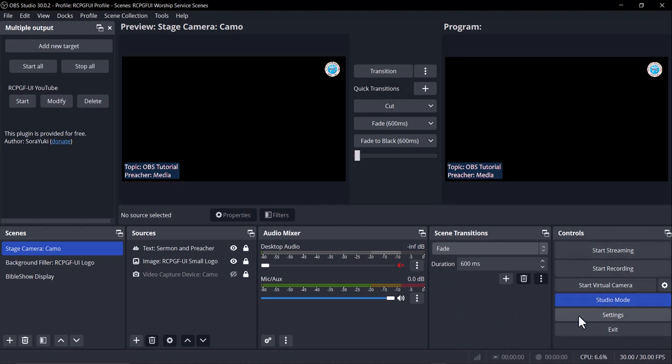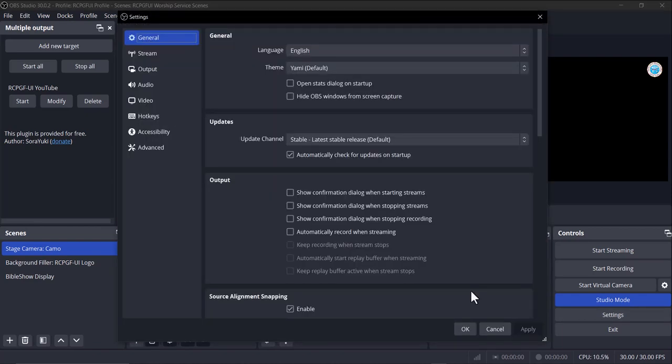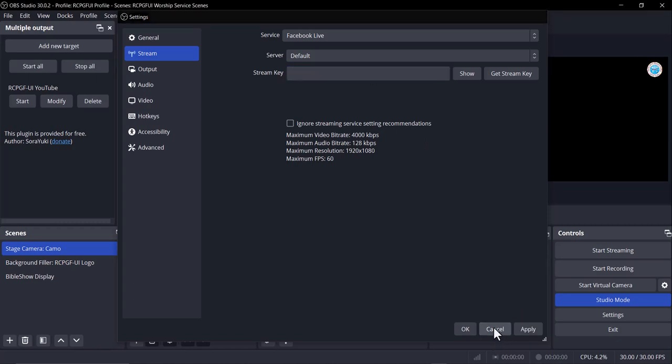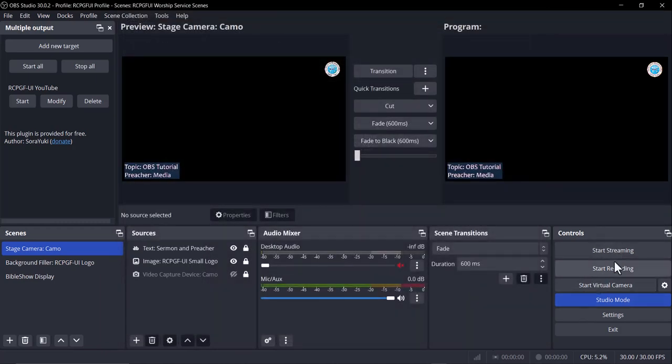Now I've talked about these settings. If you want to stream to Facebook, just go to settings, then once you click on settings, stream. Now for Facebook, we put in this stream key. This was the old stream key that we had before, and every time it changes, you just delete it and from Facebook you paste the new stream key there, right? So once you are ready to start streaming, you click on start streaming, send the feedback to Facebook, then you can go live on Facebook.